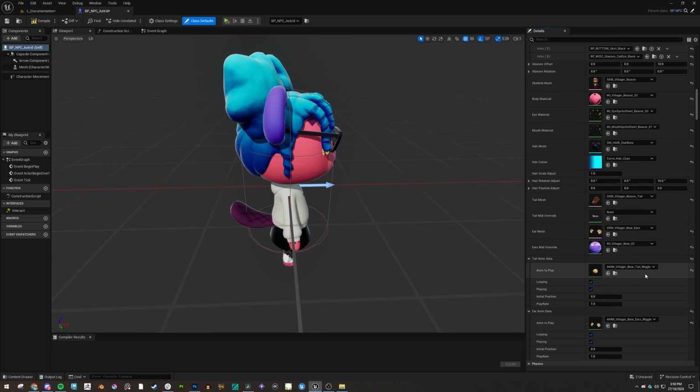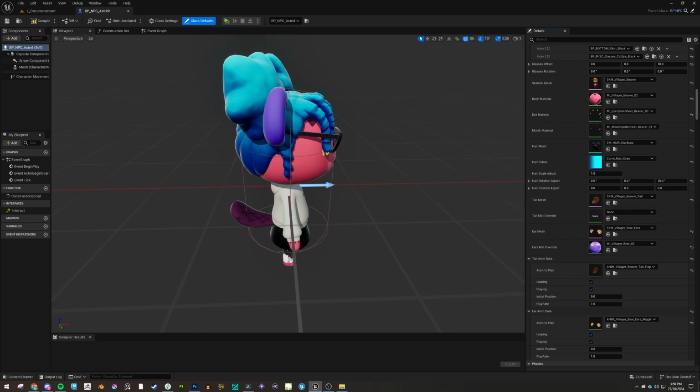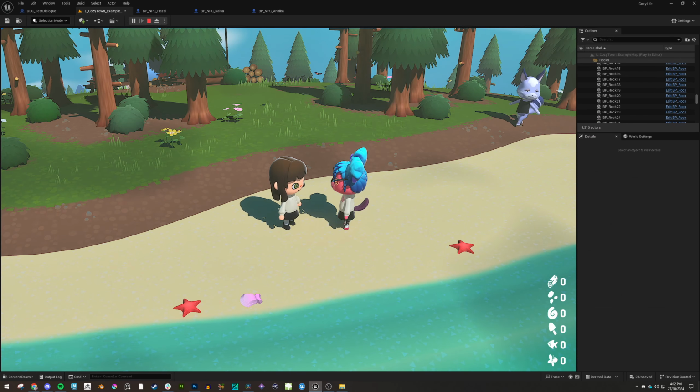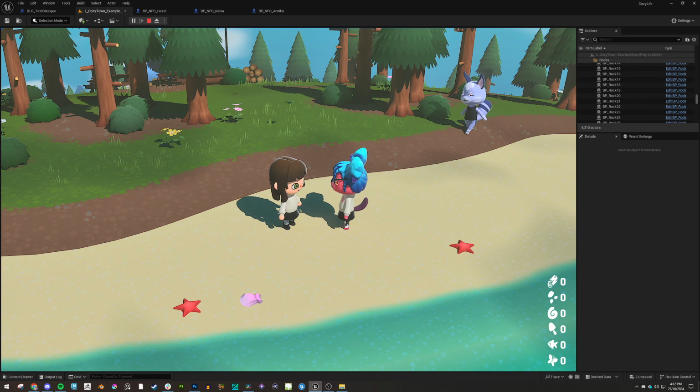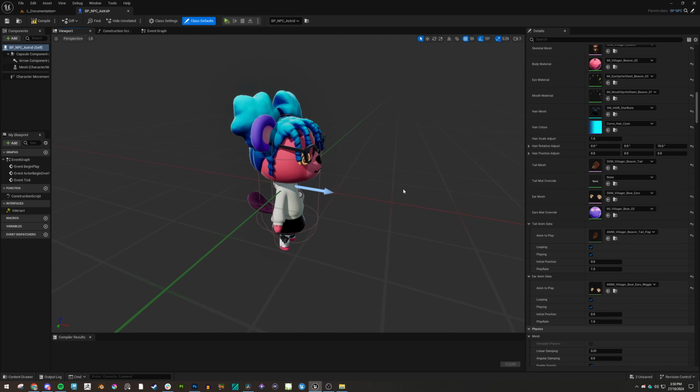Right now, it's trying to play the bear animation. So if I played beaver for this tail, which it probably won't do in here very nicely, but in play mode, we'll have a nice little flappy tail. And it's the same with the ears. You could change which one we're using depending on which one we're doing.